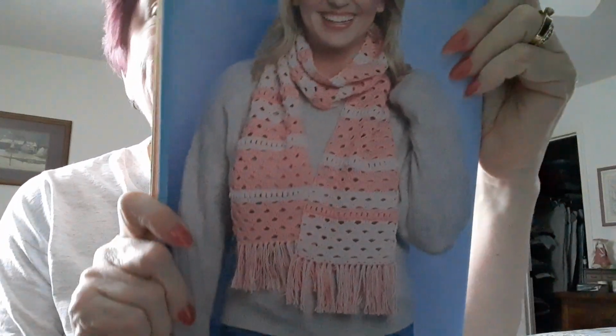Now the next pattern that I wanted to make was a scarf. Yes, here it is. This is called the Arcade Delight Scarf, and this design is by Jessica Bloom, and it was in a Crochet Society box, and so I plan on making that. It calls for DK yarn, and I purchased some Stylecraft DK yarn from Ophelia Talks to make one of her crochet alongs, and it was a mystery crochet along, and I didn't really care too much for the product that she produced, but I loved the chance to locate some of the Stylecraft DK yarn, and there were 14 skeins in a big bag. I did open it on one of my videos.